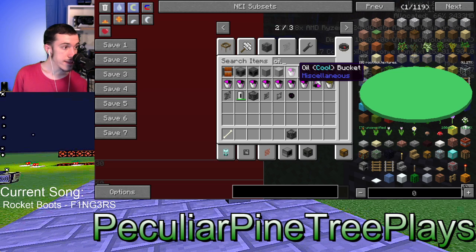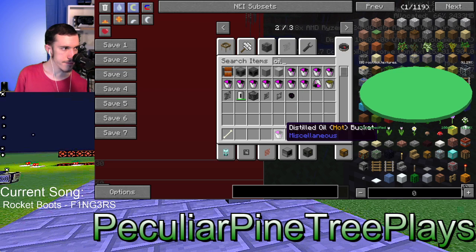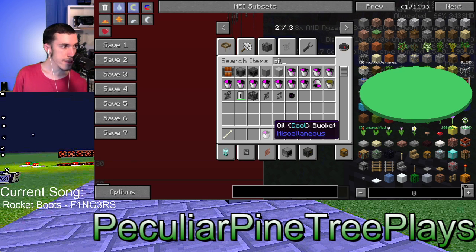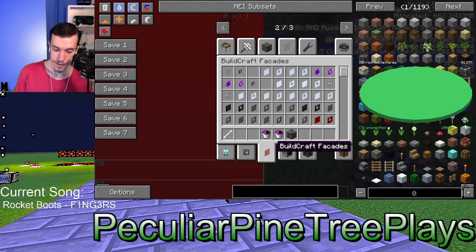Oil distilled heat to still. Okay, so oil, distilled oil, hot. So it looks like this could be Buildcraft, possibly. No idea, but Buildcraft does have things with oil. Let's grab a couple of them. But the interesting thing is, as you can see, they all look the same, which I'm guessing is not supposed to happen. I'm guessing that's because of changing the config there.